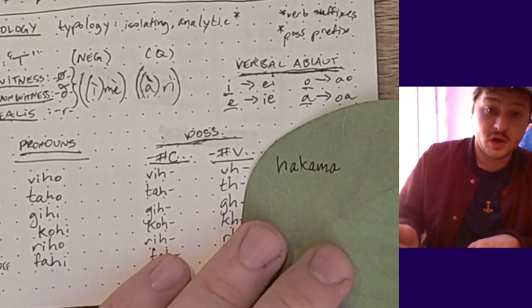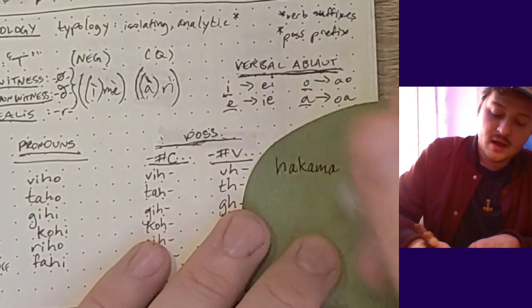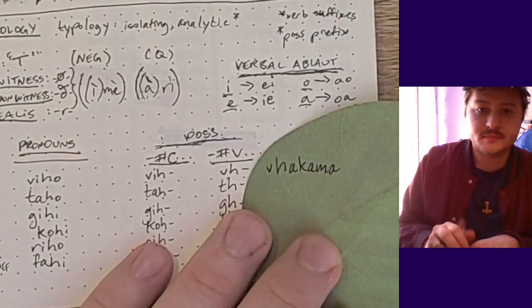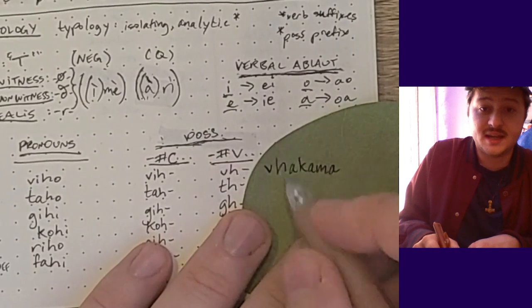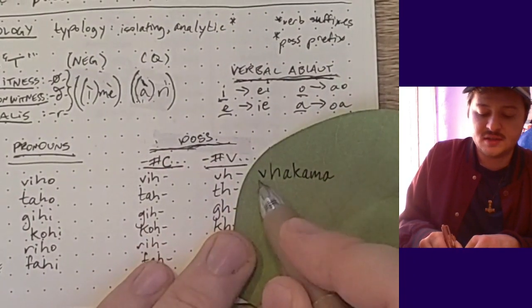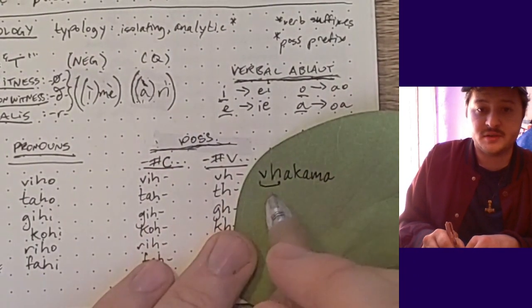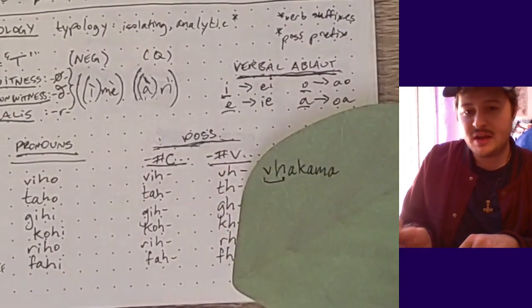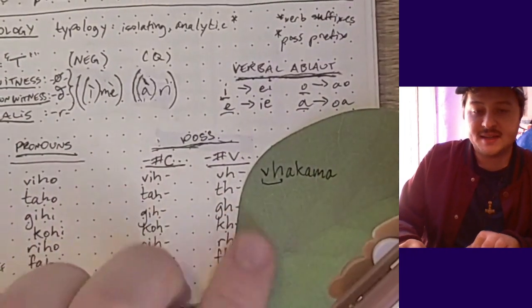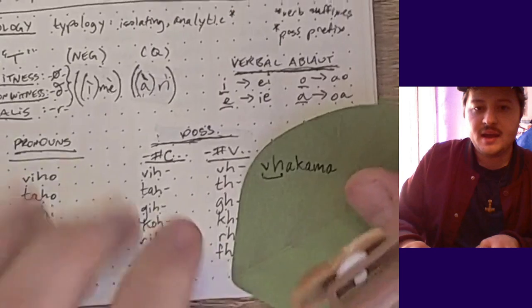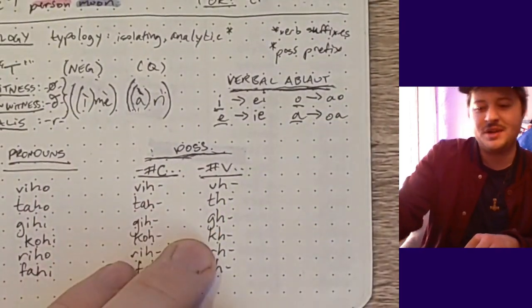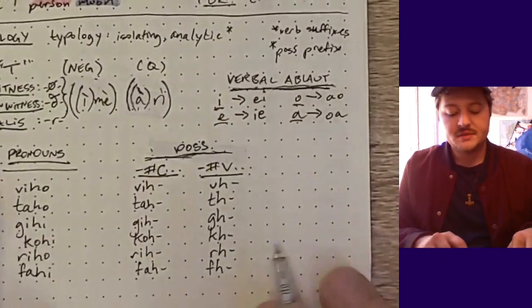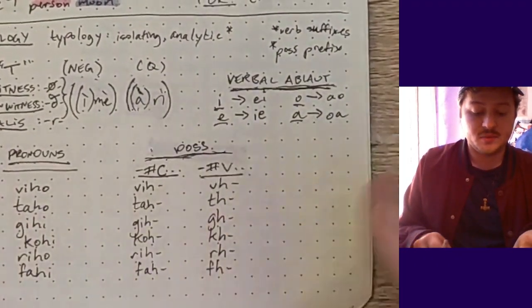If I want to say "my work," I just say vakama. And I don't get rid of that H, even though there's a consonant there now, and technically I don't need the H. The H is now part of the prefix, so it's "my work" now. And so the spelling makes it very clear that it's a possessive adjective there. I just thought that would be cool. And it also looks kind of neat to have a VH at the beginning of a word. It just looks unique spelling-wise. So that is how the possessive adjectives work.